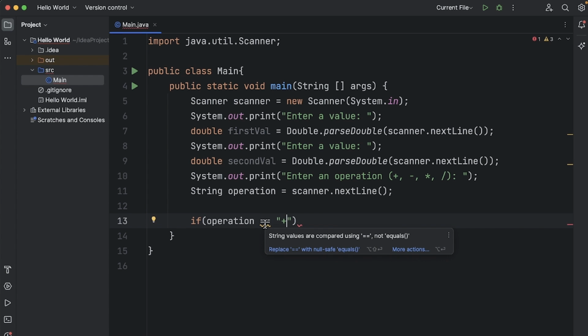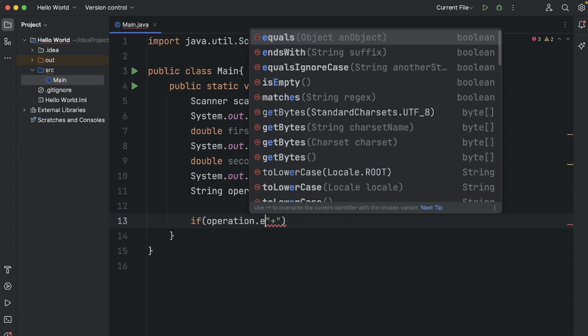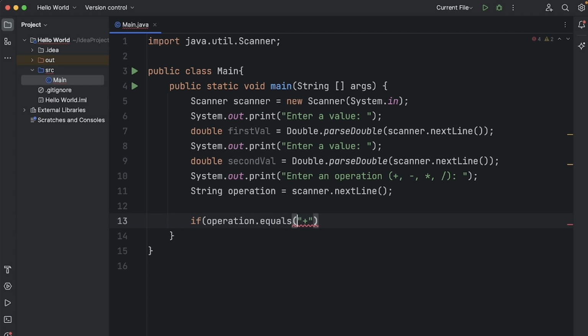And we even get a warning that says string values are compared using the equal sign and not equals. It's saying this is not good that we're doing it like this. So once we get into objects, we'll understand why we can't use this for strings. But for now, we're going to go ahead and take their advice, and we're going to do it by going operation.equals, and then in parentheses, we'll do this plus sign.